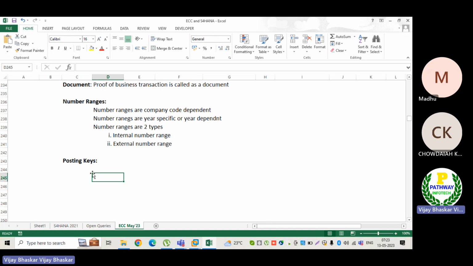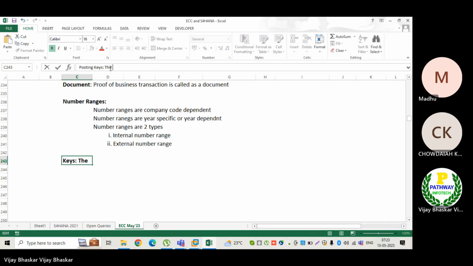While posting a document, first of all, the posting keys are used to identify the types of line items, the line item transactions.